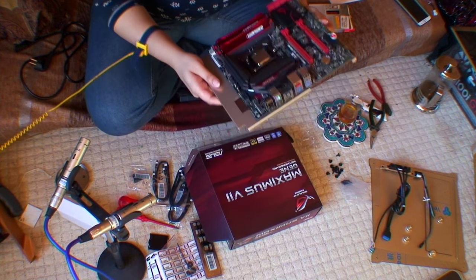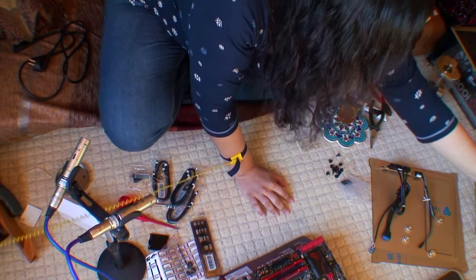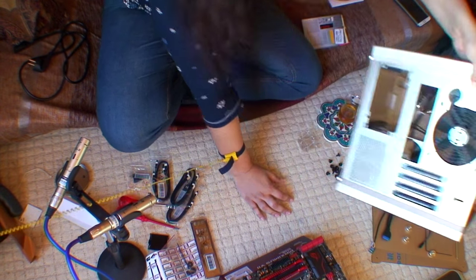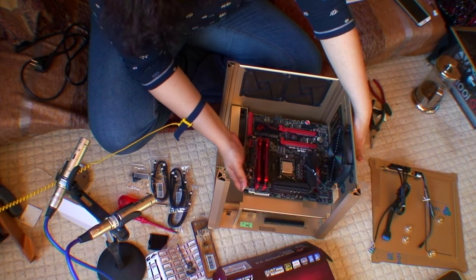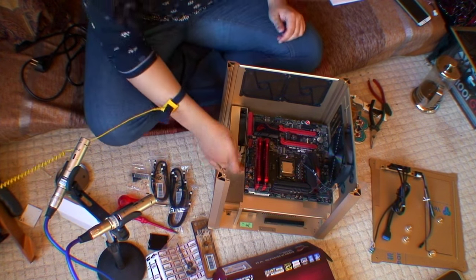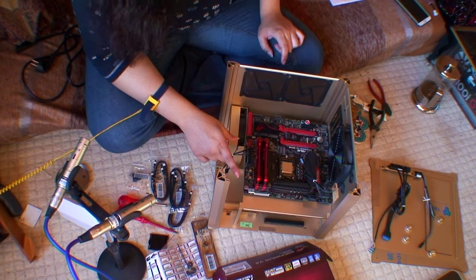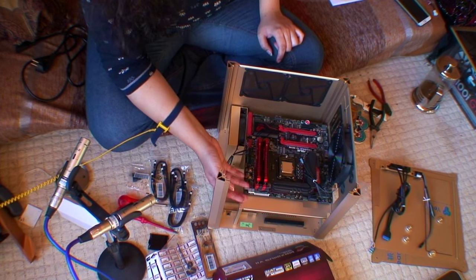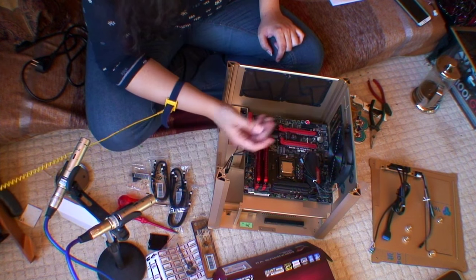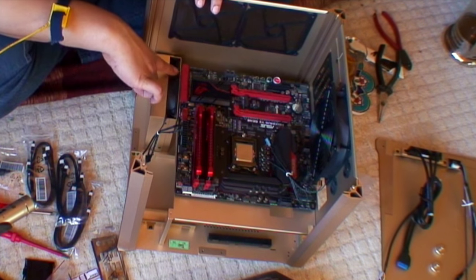Now we need the case. Okay, so let's put this there. We need you, so you come here. I'm gonna have fun installing this closed-loop water cooling system, because I'm kind of nervous about it, to be honest. This is one thing which is strange. I noticed that even though I was told that you can take this out, install everything outside, and then put it back in, there's one screw underneath here that I cannot reach.